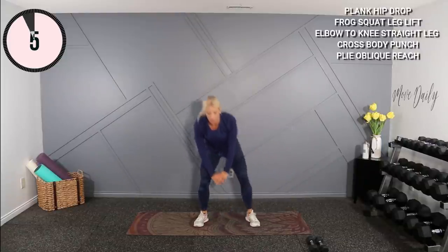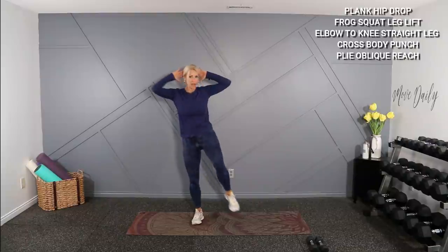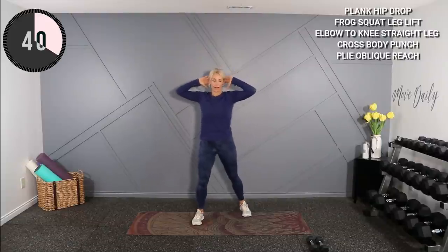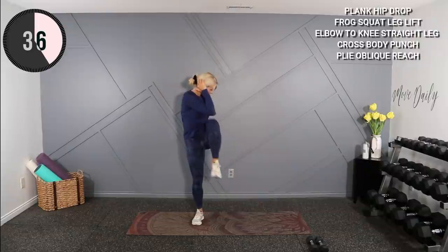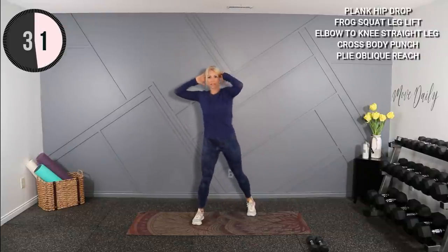Do a standing ab coming up. All right, standing here, we're gonna crunch and then straight leg. We're gonna stay on the same side, I'll call half. Here we go. And elbow to knee, straight leg, crunch here. I really want you to bring that elbow to the outside of the knee. Give me that good twist.